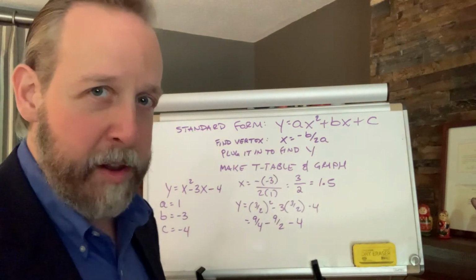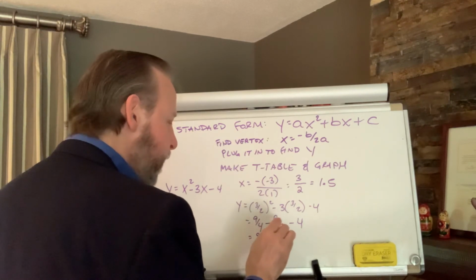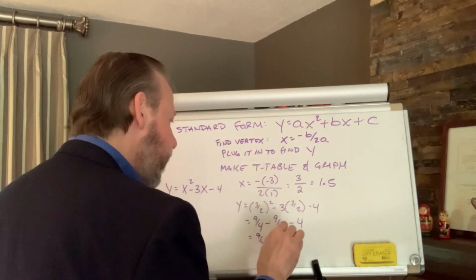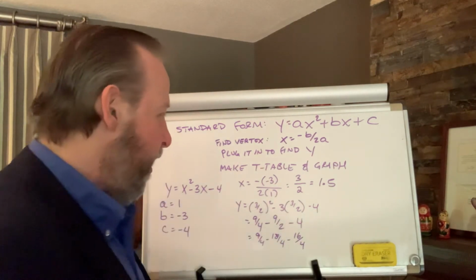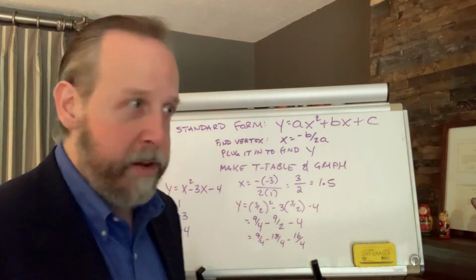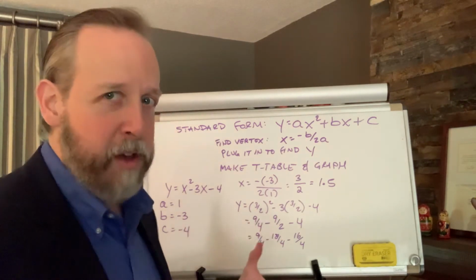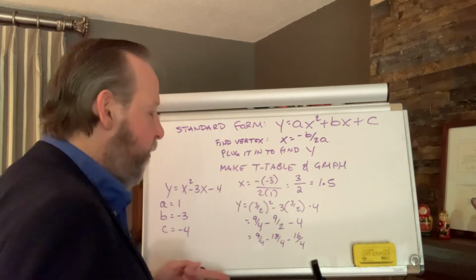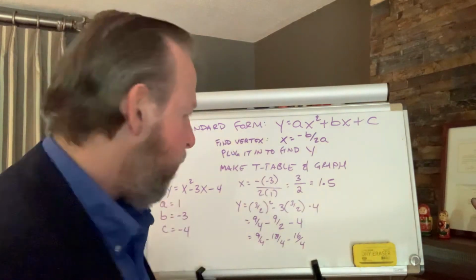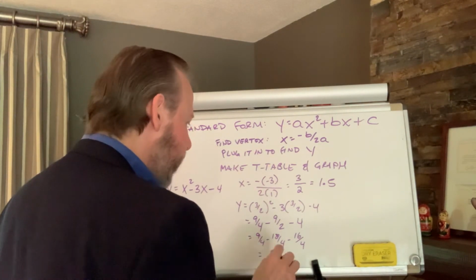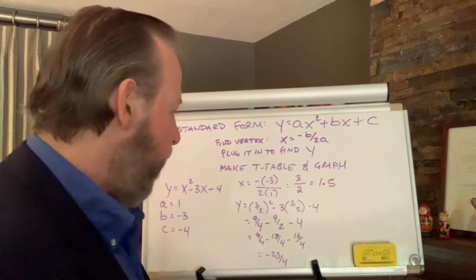I'm going to make common denominators just to get it out of the way. So we got 9/4 minus, well, 9/2 is actually 18/4, and 4 is 16/4. Again, all we're doing is getting common denominators so that we can add and subtract appropriately. 4 was the best common denominator. So what's 9/4 minus 18/4? Negative 9/4. Minus 16/4. Negative 9 minus 16 more is negative 25/4. What is that? That's going to be negative 6 1/4.